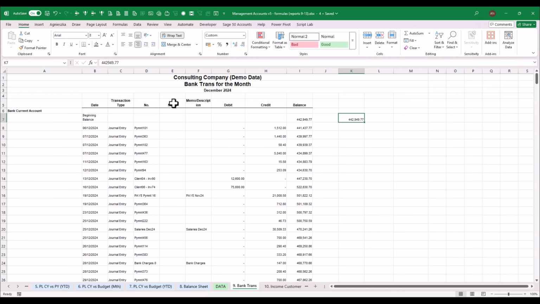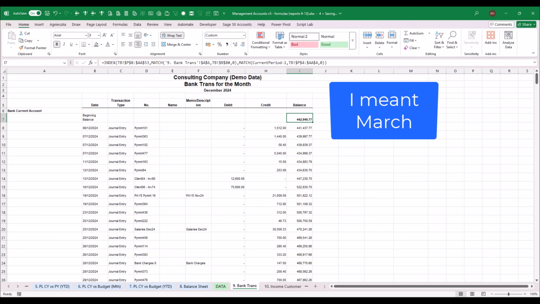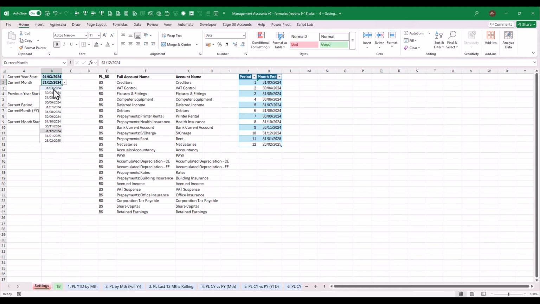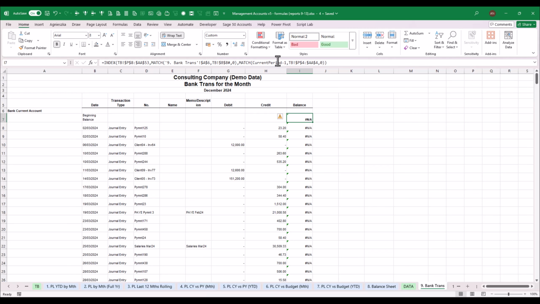So I've got the correct figure, but is that formula correct? It isn't, because it's going to fail in January. Because if we were reporting in the first month of this current financial year, March, let's see what happens. Nothing, because current period March is period number 1, -1 is period number 0.